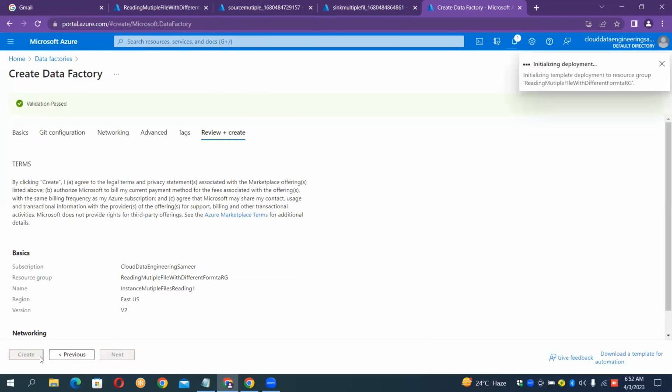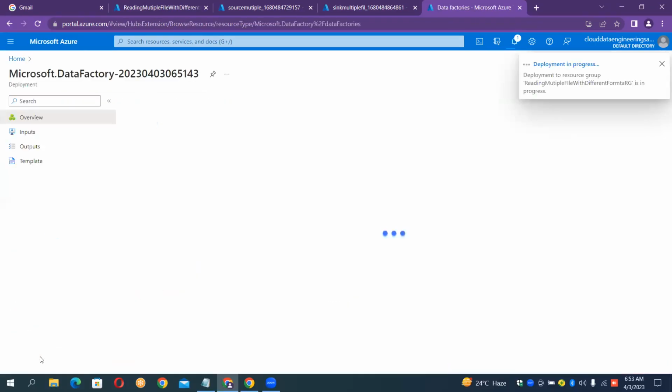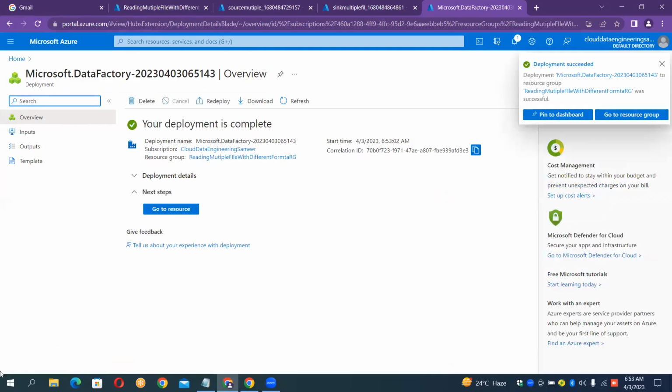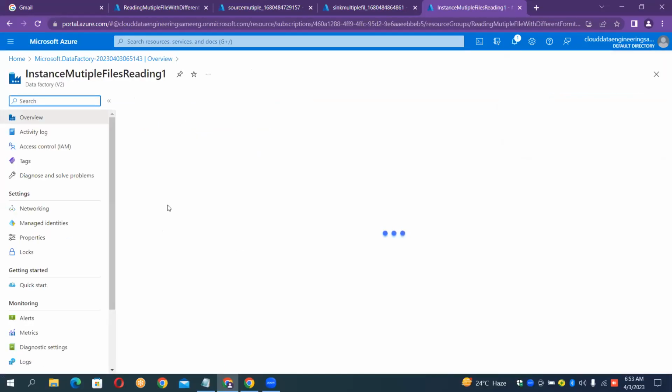Samir, I had a doubt. When we are creating the data factory, it is sometimes not creating, and it goes to the tags option, and on the tag option it is taking the names.